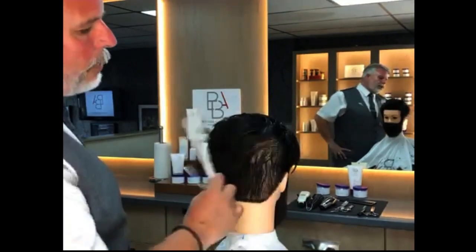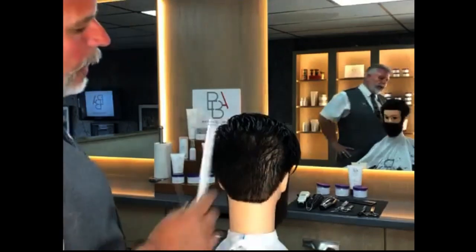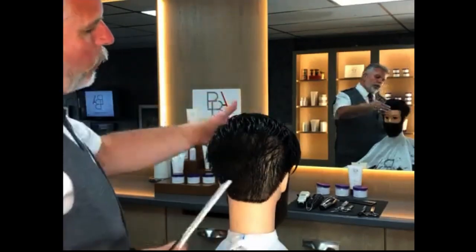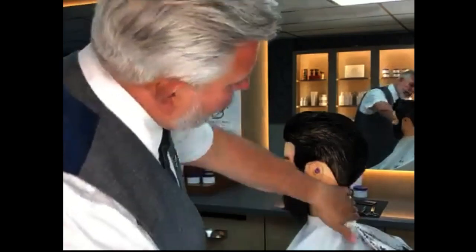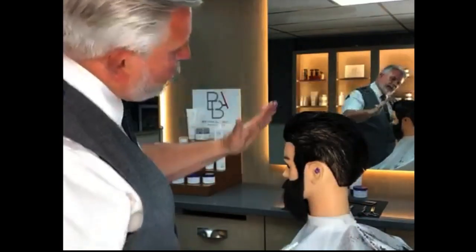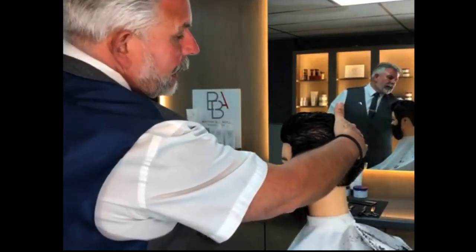I see this so much all over the world because I do tend to travel a lot: people taking the crowns off and taking them too short. We want this lovely shape. So not only do we want, looking from the front and from the back, this lovely wedge shape, but we also want to look after the profile as well. If we take it too short on the crown area, it looks like he's been hit on the back of the head and he looks like he's got a flat head. So we've got to be really careful.